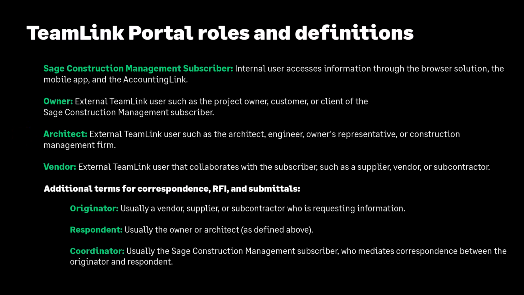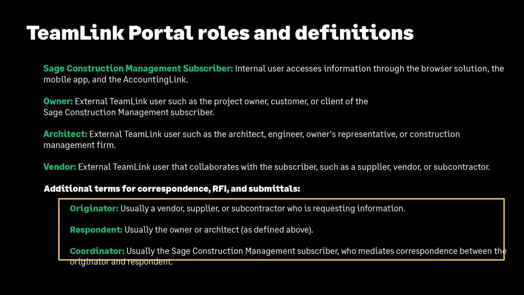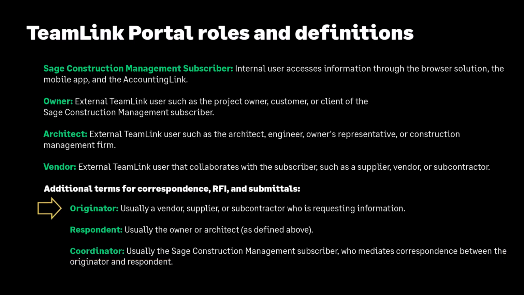There are a few additional terms that relate to these three security roles. These specifically address one portion of CoreCon software under their correspondence module, and more specifically, RFIs and submittals. Those three roles include the originator, respondent, and coordinator. The originator is usually a vendor, supplier, or subcontractor. They're usually the ones requesting information, or the coordinator is requesting information from them to provide documentation.